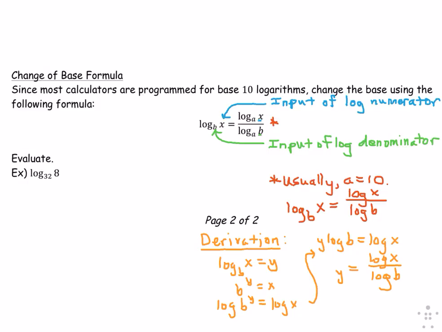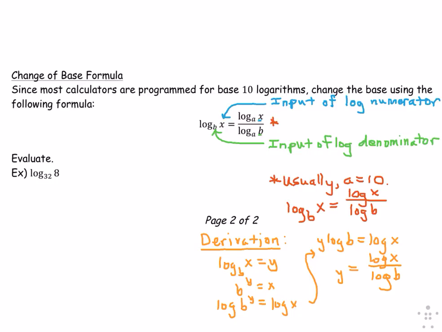The last important thing to cover is the change of base formula. There are many reasons to know this. The primary one is because calculators are typically programmed in the common log or base 10, but not all logarithms, like you see in this example, are written that way. So you wouldn't be able to use your calculator in instances where, say, the 32 and the 8 aren't related by the common base of 2.